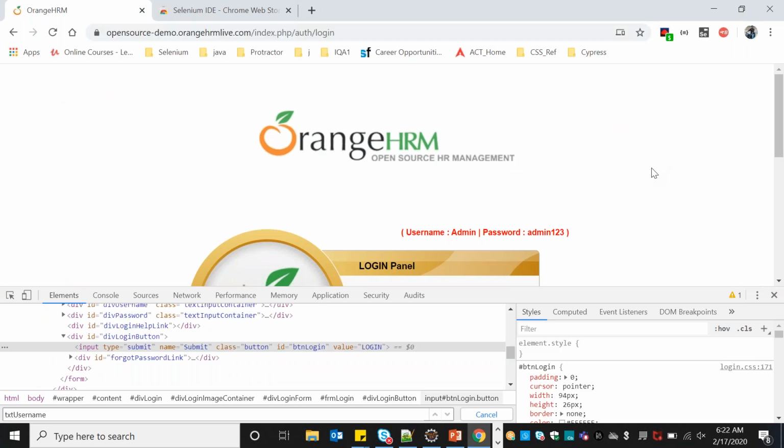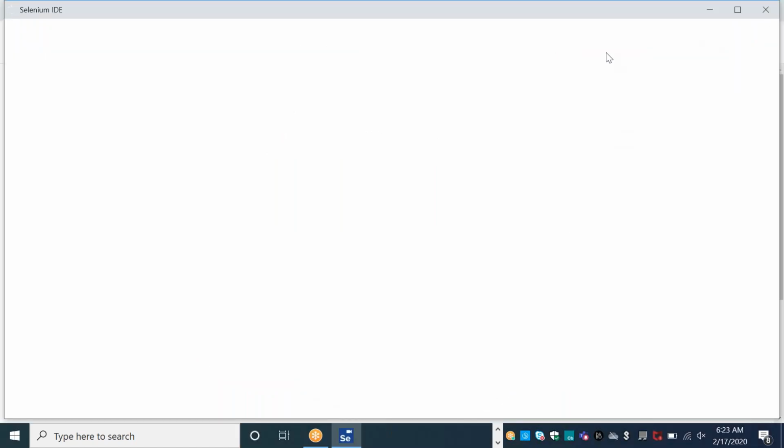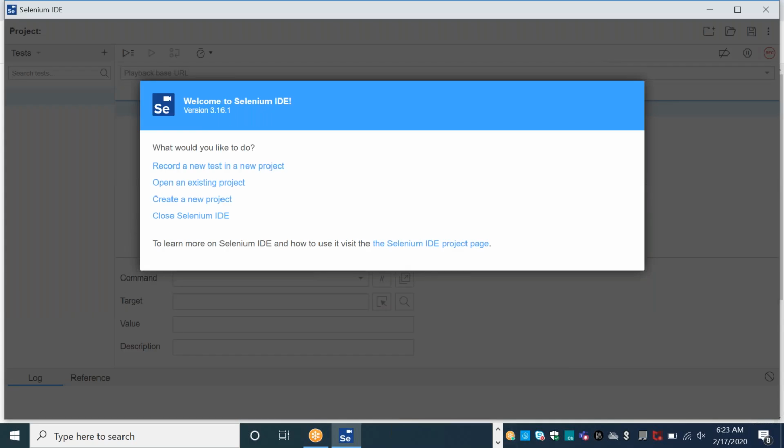Okay, I want to execute this particular test. Just give me a minute, I'll close this. So I want to start the Selenium IDE, and I'm opening this add-on, the Selenium IDE extension. Whenever we open it, it asks for multiple options: a new test in a new project, open an existing project, or open a new project, or close Selenium IDE.